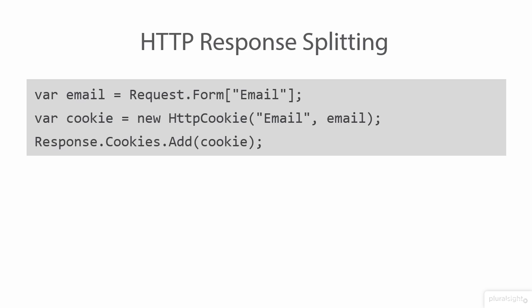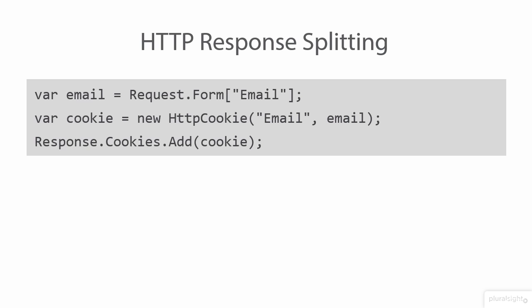HTTP response splitting is a bit of an obscure risk, and frankly, it's not one that we see very often on the web today. But it is a risk that you'll often see referred to in material on hacking web servers. So I want to make sure that I explain it here, and then I'll also explain why we don't see it too much. So let's take an example.